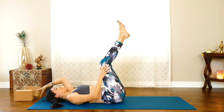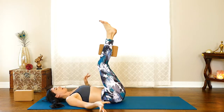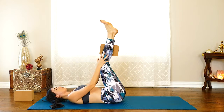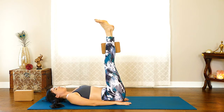If you want to up the ante, grab one of your blocks or grab a little couch pillow that you probably have one nearby. Just slide that between your shins and hug in. So it just creates a little extra muscle activation. For this, I like to tuck my thumbs underneath my hips so that my hips don't swing too much.